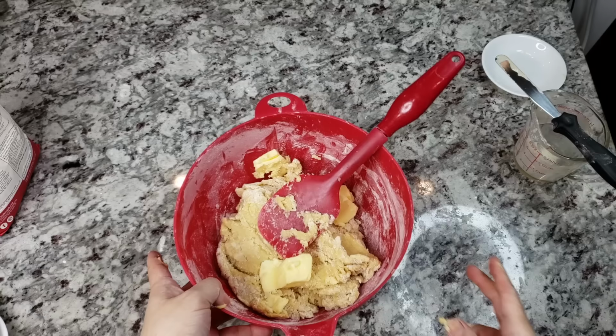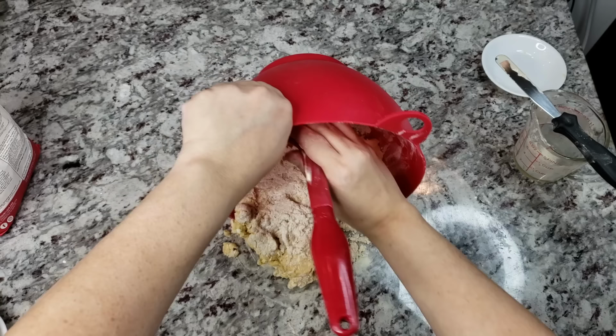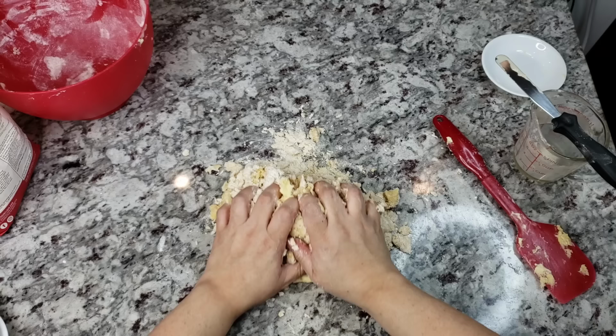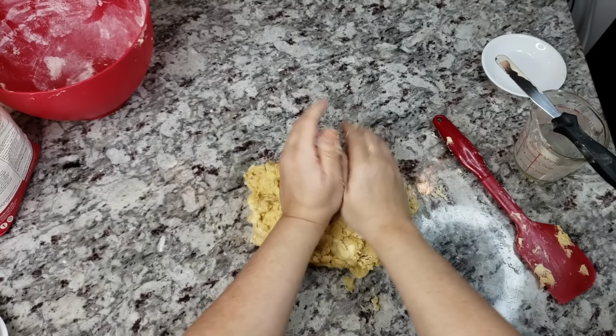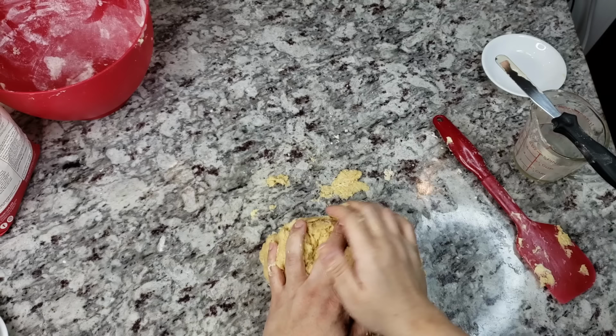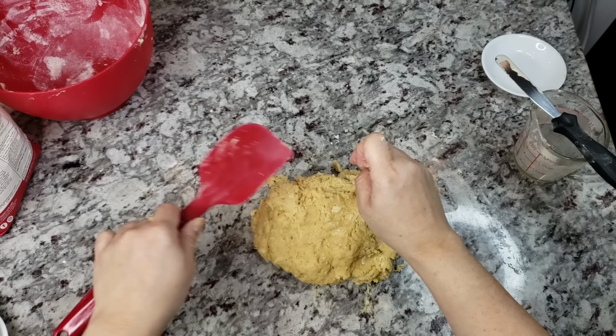Okay, so at this point, I'm just gonna take a little bit of my shortening, kind of wipe it on my work surface, and I'm gonna start kneading and mixing this on my work surface. And I will be sprinkling all-purpose flour at some point if it gets too out of hand. If you find your dough a little too tacky to work with, then you can definitely add just a sprinkle of flour, all-purpose flour or whatever flour you're working with.